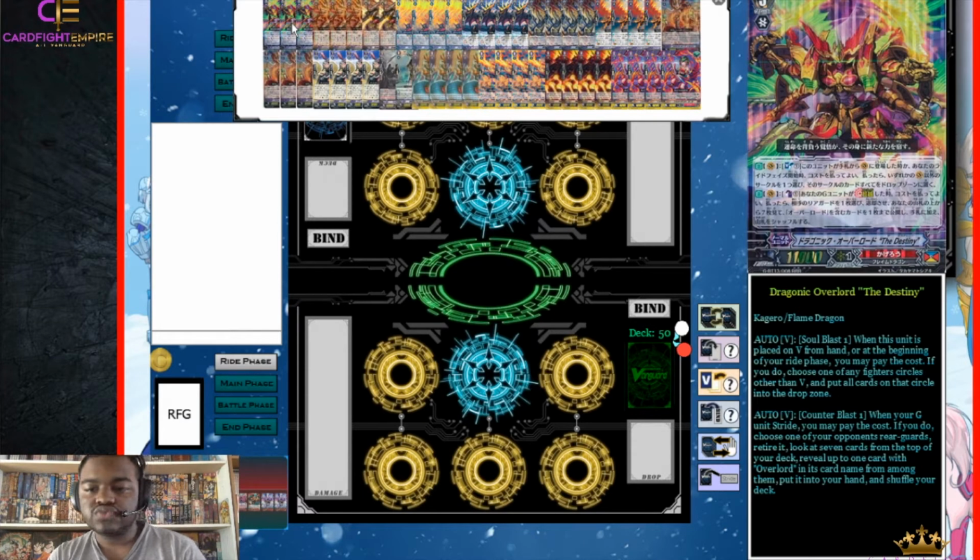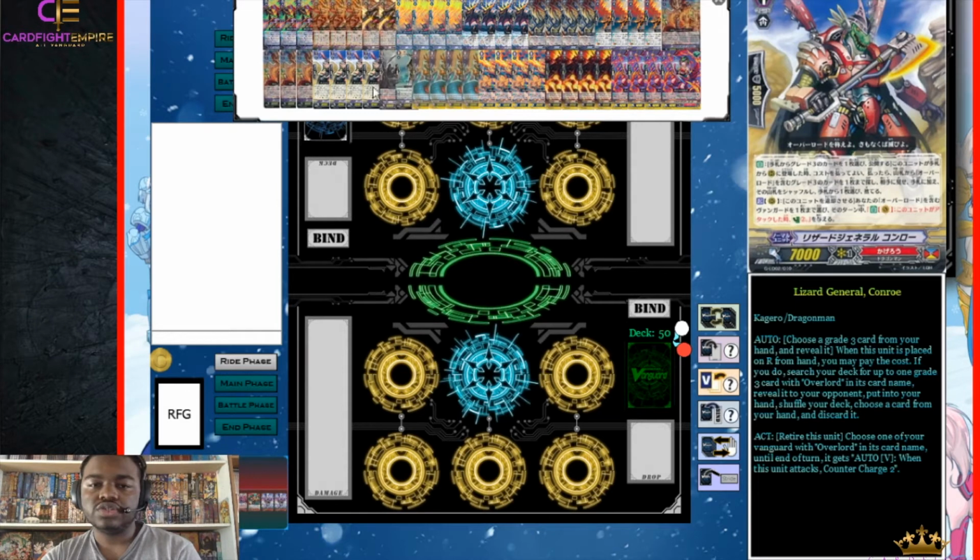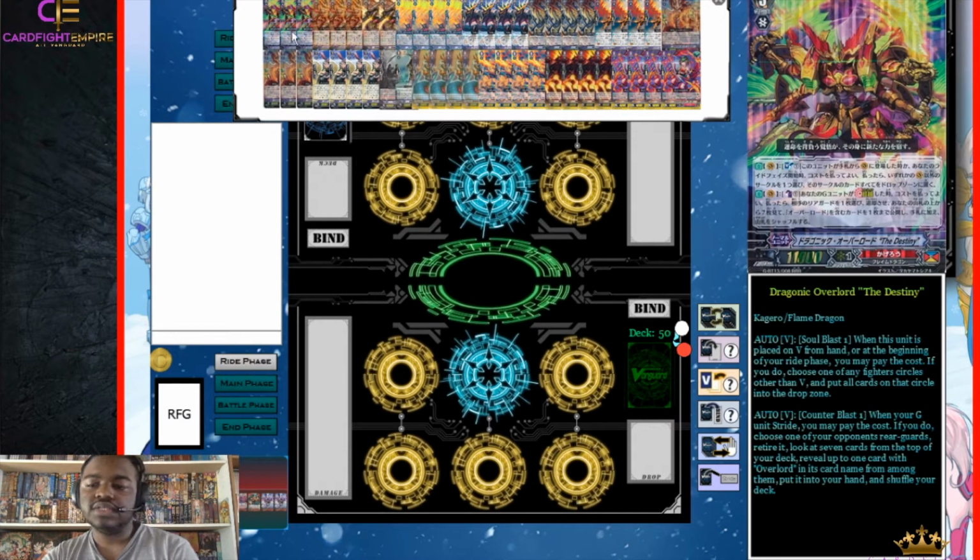I just run 3 of the new Dragonic Overlord the Destiny. The reason I only run 3 is that we have Conroe at 4, and our starter is Conroe that can get Conroe. So as long as you start with a grade 3 in your hand, you can always get to the Destiny. Usually you run 4 of your main grade 3 so you have the best chance of riding it. But in mini decks, if you could consistently ride the grade 3 you wanted and run less of it, I'm sure people would do so. So that's what I'm doing here.